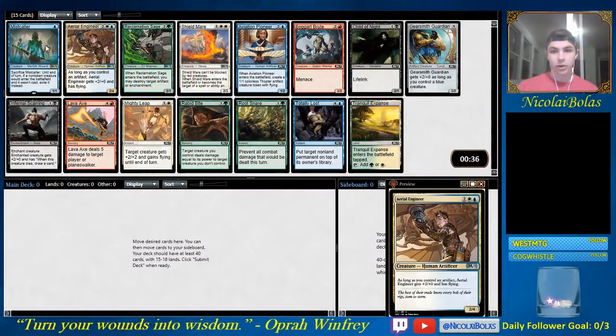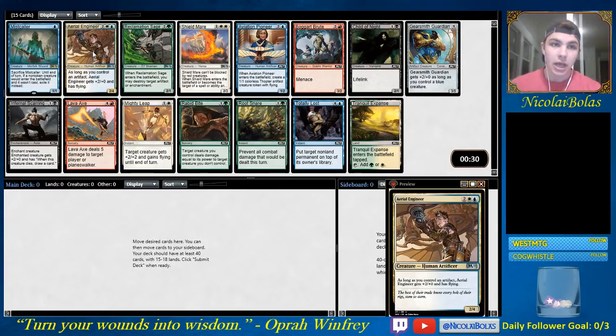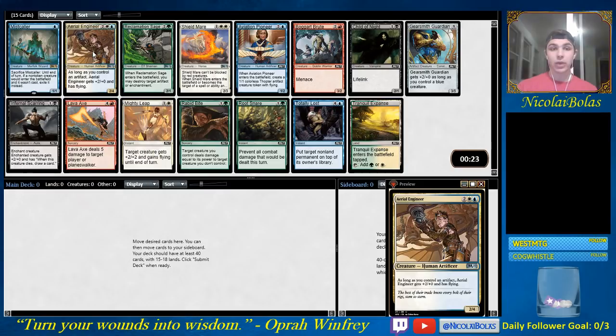Okie doke. So our rare is a bit of a junker. It's just not playable in limited. It's just a 1-mana 1/1 with no relevant ability, pretty much. Aerial Engineer is a card that is nice in the white-blue deck. You can usually get a couple artifacts, but I don't like taking it before I have it in white-blue.